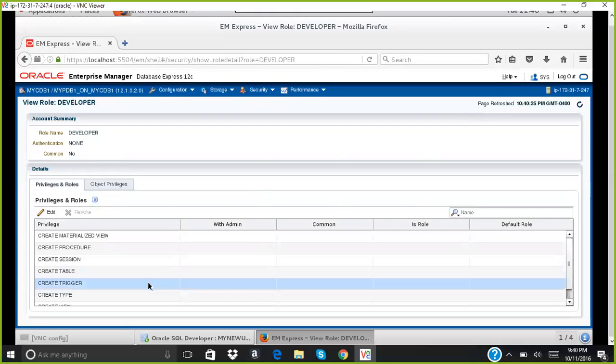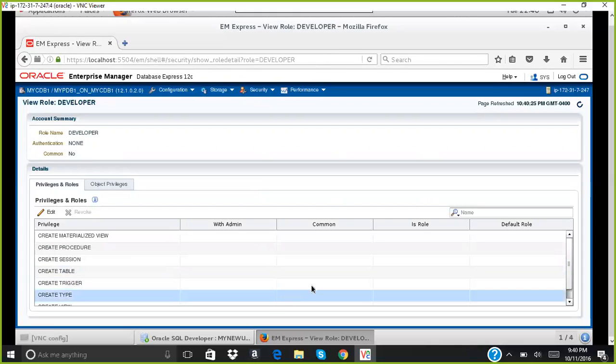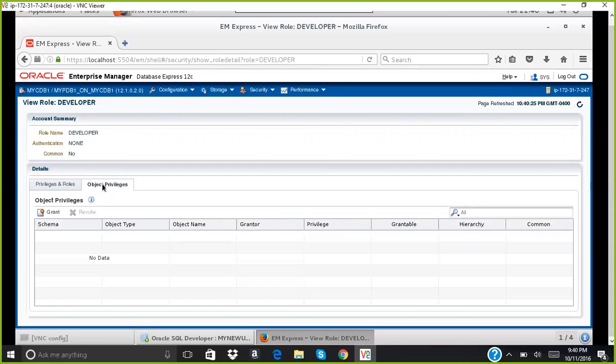And then we can see all of the privileges. We can actually manage those privileges in here that this particular role has. And obviously, we can grant object privileges to a role as well, which again takes away the necessity to manage this stuff at a granular level by the user. We can actually handle this through roles.